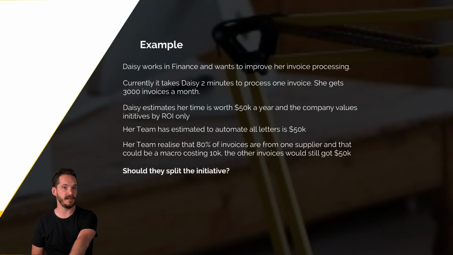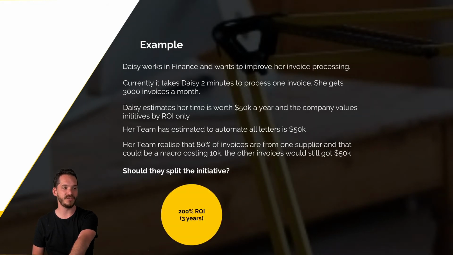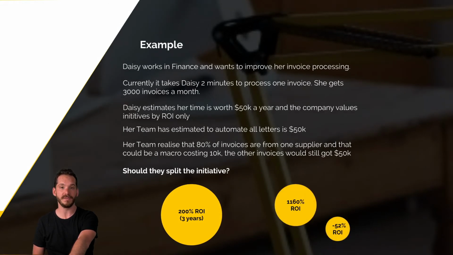If you split the initiative, well, do you think you should? So there's your 200% ROI over 3 years. Okay? But if we split it, there's a 1,160% ROI and a minus 52% ROI for the rest.